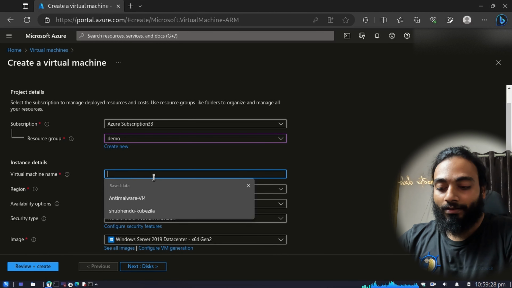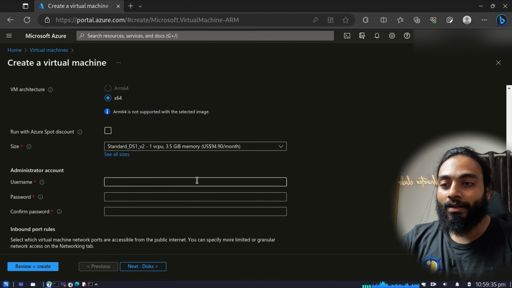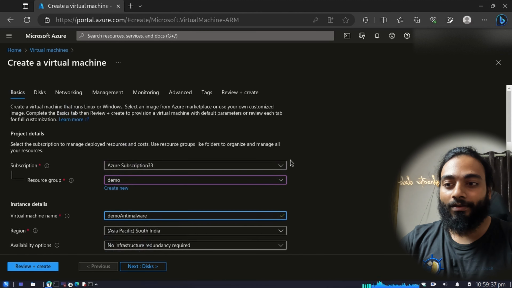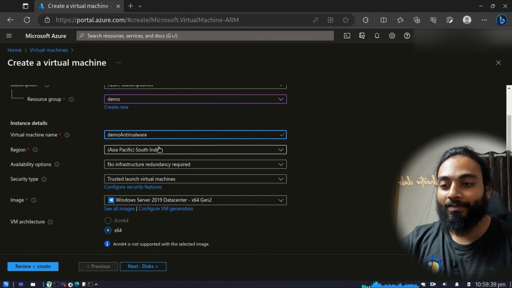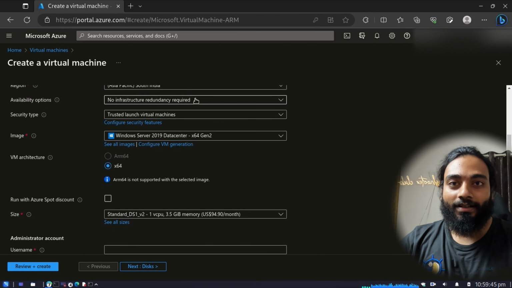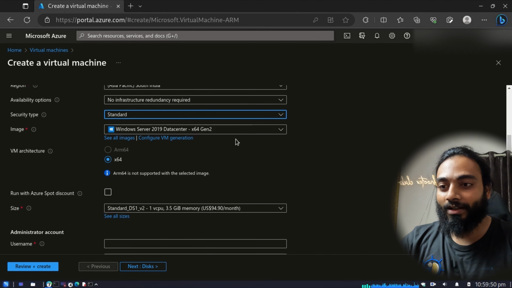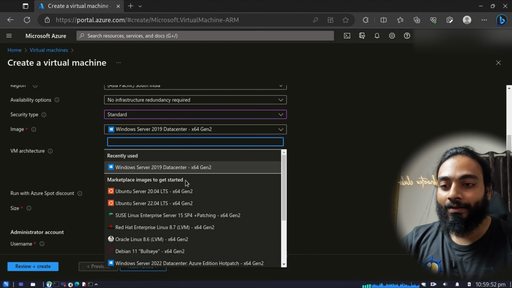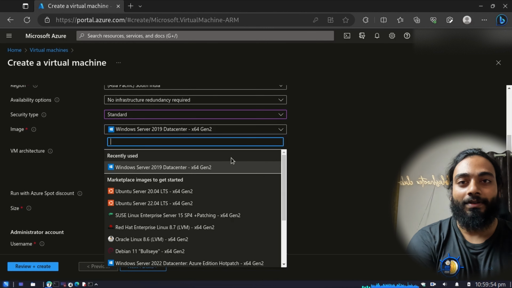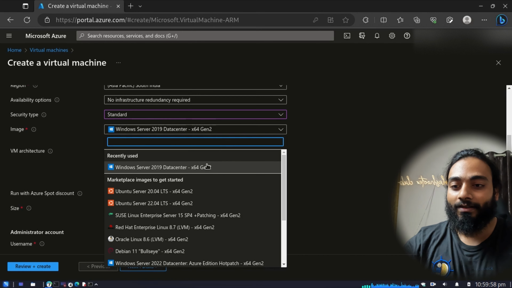I am giving it the name demo anti-malware, and since I am recording from India, I am keeping the region nearest to avoid cost. Availability zone, I don't need infrastructure redundancy. Security type, we will go with standard or basic, and here you can change to whatever Linux image you want. Currently I'm going with Ubuntu 20.04 data center.